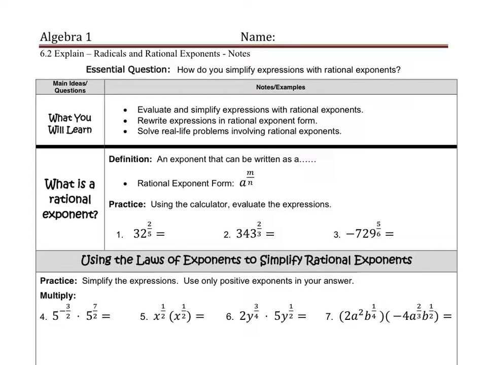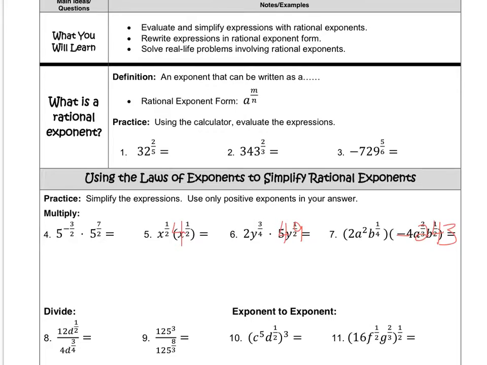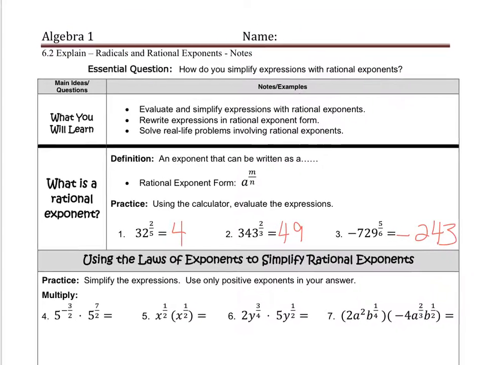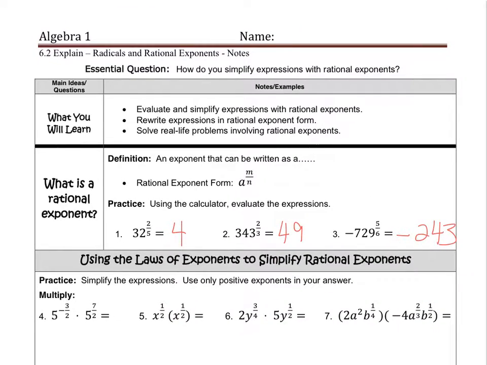Since your exponents are fractions, you'll go ahead and use the alpha y equals key to put your exponent in as a fraction, and then just check back to make sure you got the correct answers. Okay, so just make sure you got all those correct. Now we're going to be using the same exponent rules that we were working with when our exponents were whole numbers, except now we're going to be doing it where our exponents are rational numbers.